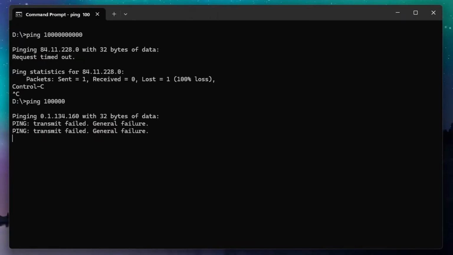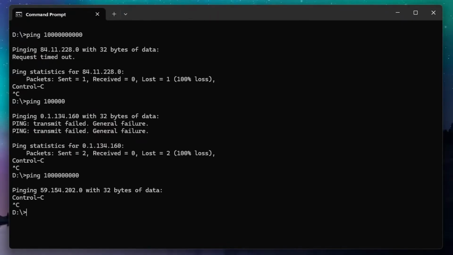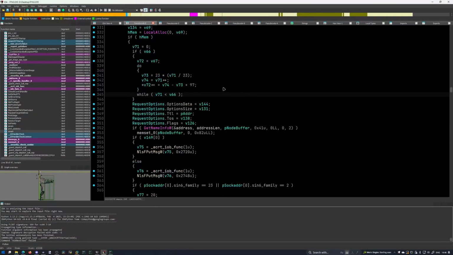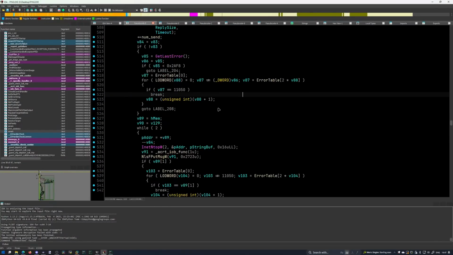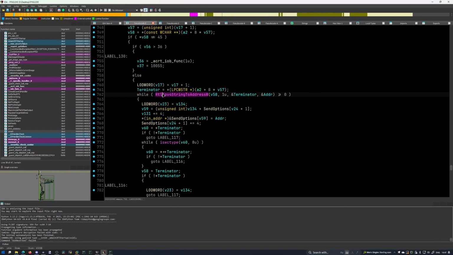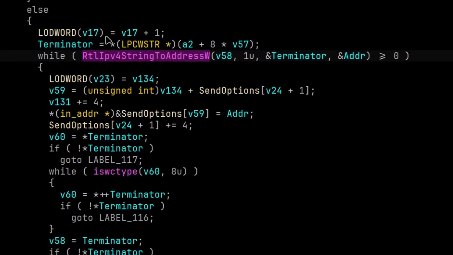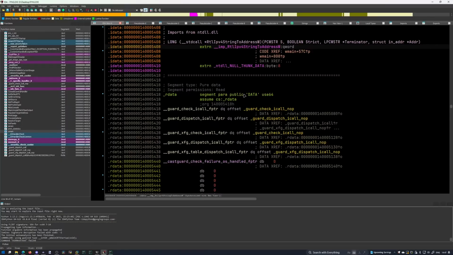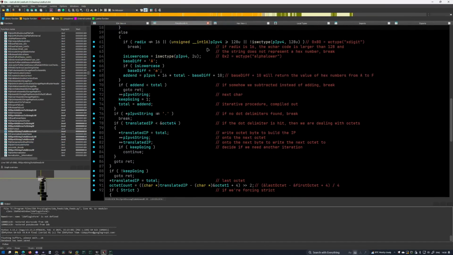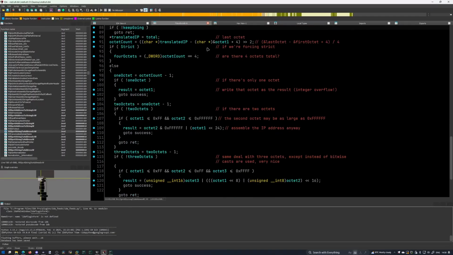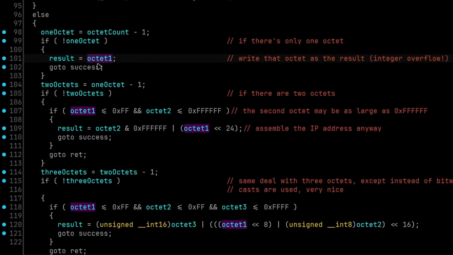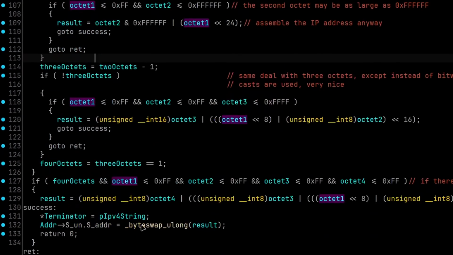I accidentally discovered that when working on a premise for this video, so I had to whip out a disassembler to see what's going on there. A quick analysis uncovered ping.exe calling the RtlIpv4StringToAddressW function. W means wide character. Yes, Windows loves UTF-16. So then I reverse engineered it and found where exactly the integer overflow occurs. I don't think it's significant, you can't exploit that.